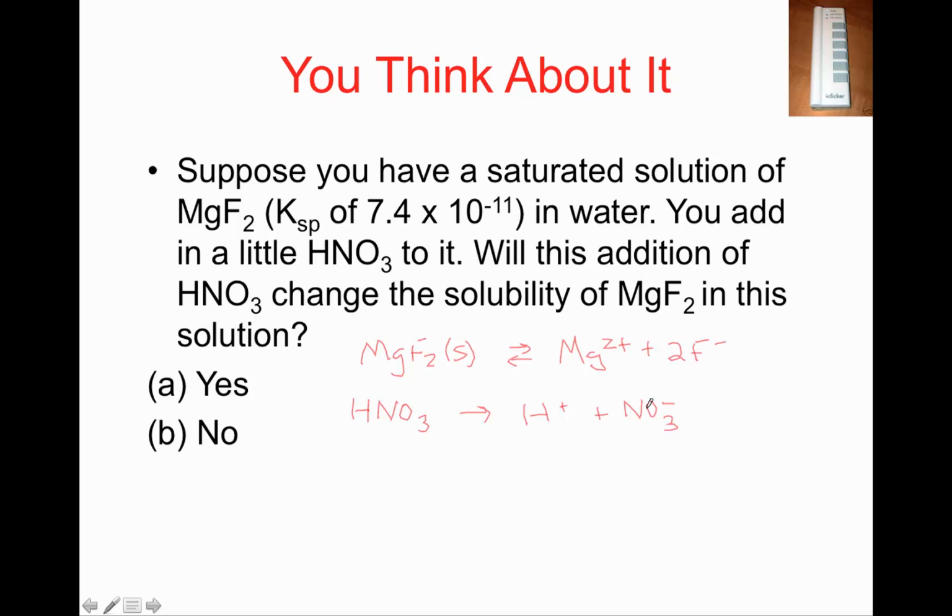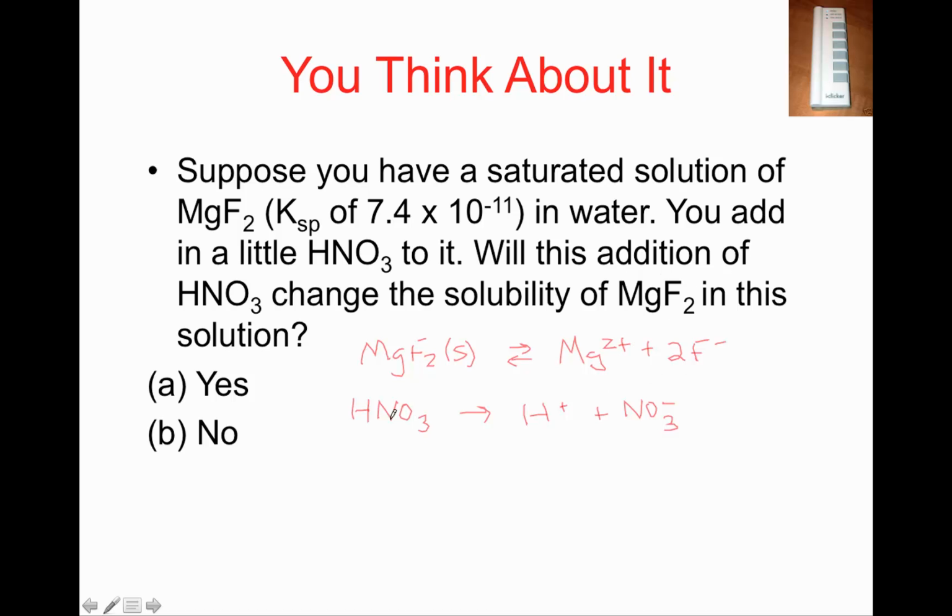So once again, we look at these two ions and we say magnesium 2+ and nitrate. Well, no, there's no interaction here. Nitrate salts are soluble in water, so these don't interact at all. But what about these two right here? And we certainly see that this is a weak base and a strong acid. And when we have a weak base and a strong acid together, they pretty much just react. So this is going back to what we saw with the cobalt hydroxide, that when we were putting hydroxide in solution, when we had a basic species, if we had an acid there, it would react with it, and then we would change the solubility of the material.